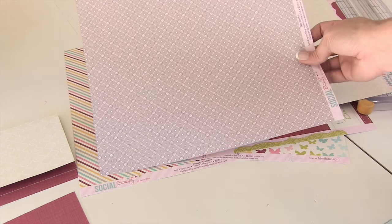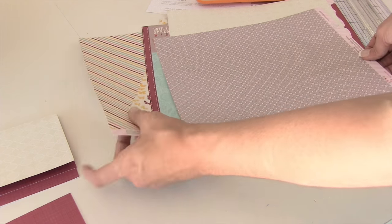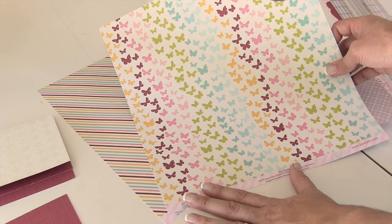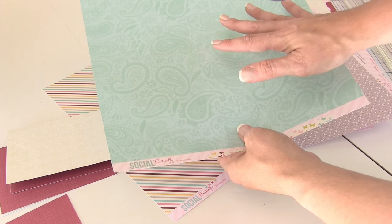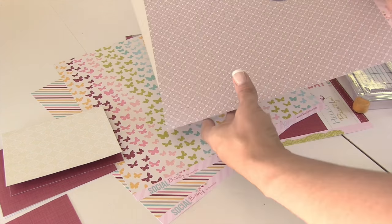This is one of our Blender's papers that we use. We keep it a little bit more subtle. You can see these patterns are a little bit more busier, and I don't recommend necessarily cutting them out of this because either the back of your card base will be really busy, so all of the other patterns and layers that you lay on top of your card base won't pop, or it will be really busy on the inside of your card. So we'll use those to design on top of our cards with. So these 2 sheets, look for the ones that are a little bit more subtle in their patterns. Those are the ones that you want to create your card bases out of.